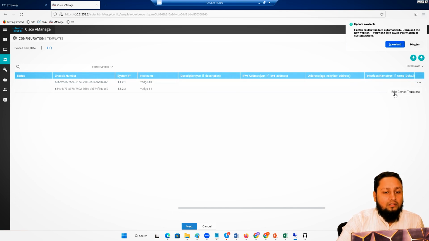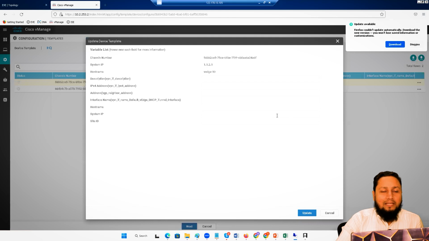Okay, so now the unique values: the IP address will be unique on both the devices. Autonomous system are same. So what we are doing, autonomous system we are keeping it as same. Remote autonomous system also is same. So we are globally assigning that device an autonomous system, but the IP address would be different. So we are giving the IP address as device specific, so that when we will be configuring VH10, I will assign manually the IP address to it. Understood now?